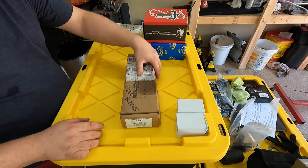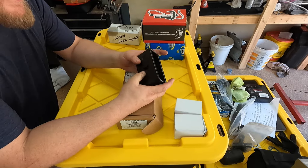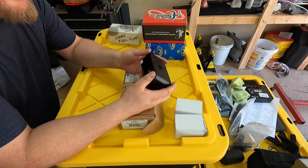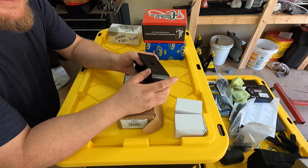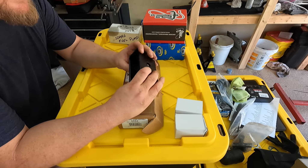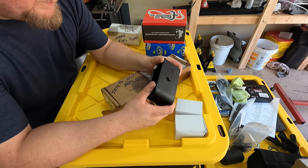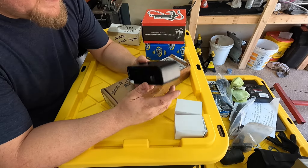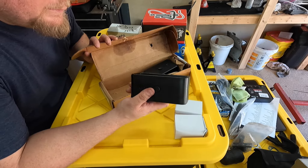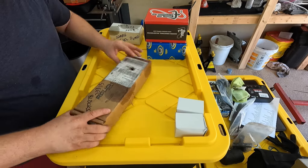Now the big ticket items — these are blocks for the rear end. I probably should have replaced them already and I haven't. I really don't want to take it apart because it seems to be working right now. But I have aluminum blocks in the back of the truck that lower the rear end two inches, and they're known for cracking and splitting. So I bought these steel blocks from Rough Country suspension on Amazon. If something happens to one, I can throw the steel ones in and take care of it.